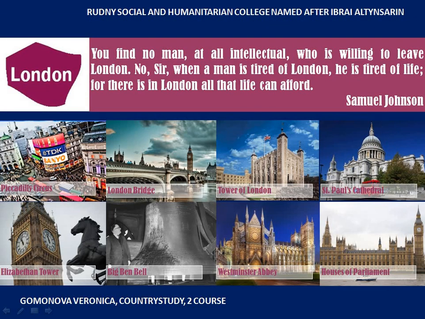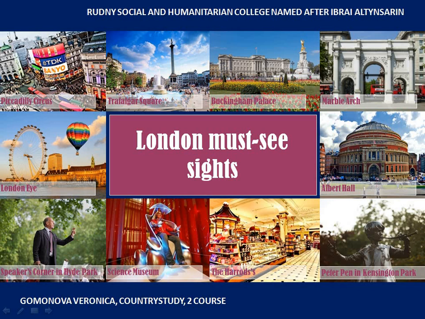The next region, which is also the capital city of the country, is called London. Samuel Johnson said: you find no man at all intellectual who is willing to leave London. No, sir, when a man is tired of London, he is tired of life, for there is in London all that life can afford. Of course, in London there is a lot of sightseeing, and on the internet there are a lot of exciting videos describing the London must-see sites. I hope you watch the video and enjoy the description.